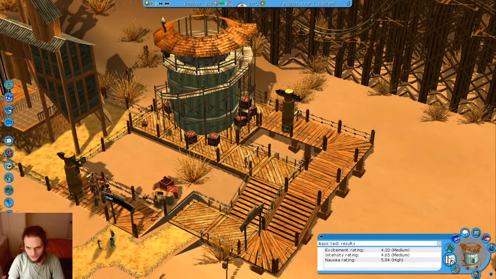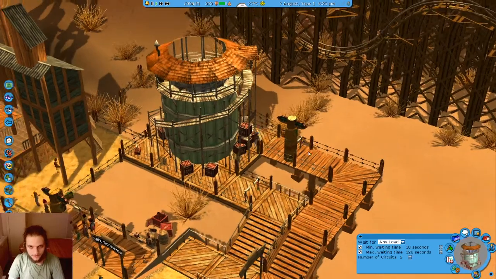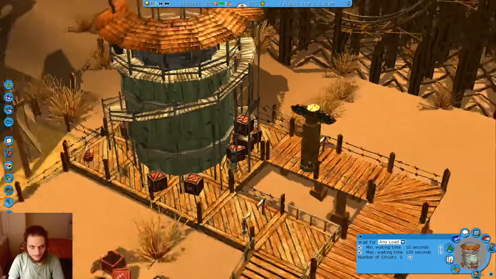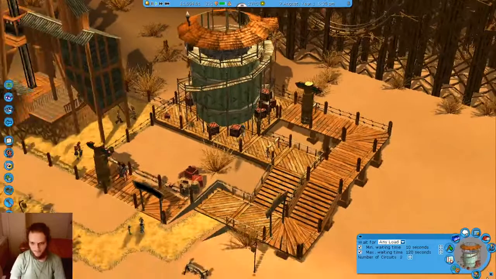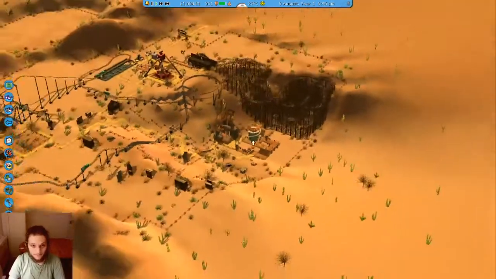Actually, that's quite short. So how about we give them 2 circuits on it, because £2 just to go around for that little while, I think 2 circuits is better. I mean, if you're paying £2 for this ride. Anyway, so we've placed that.